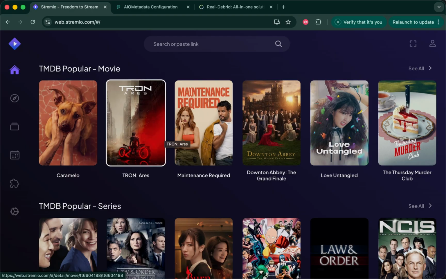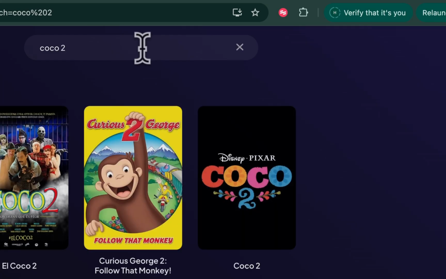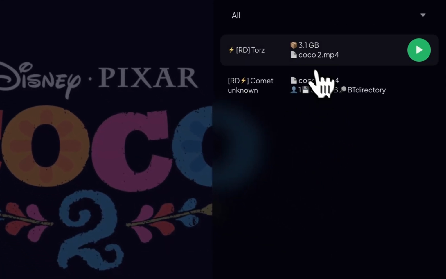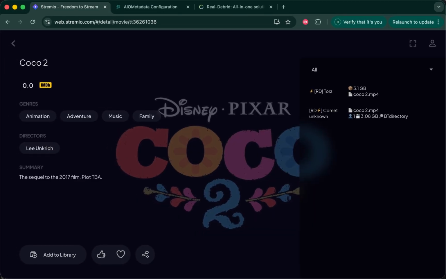Further, sometimes you can find that an upcoming movie, for example, Coco 2, appears and somebody has released porn troll videos designed to catch you out and shock you. The last thing you want is your kids to be playing on Stremio, find one of these, click it, and be forever scarred. So there are a few more things we can do other than AIO metadata to further lock down what is displayed in Stremio.